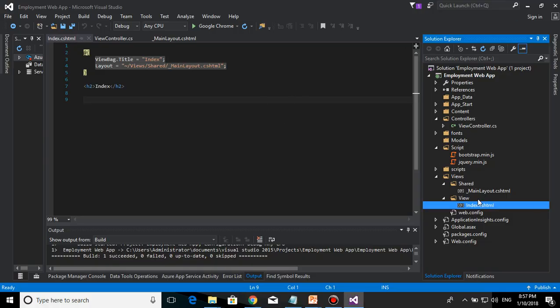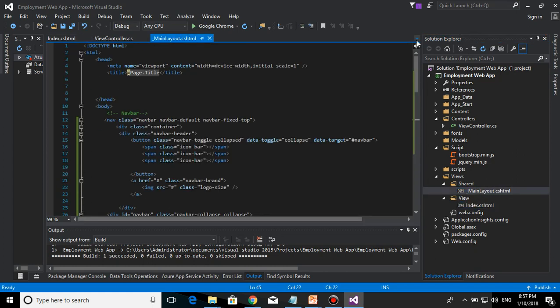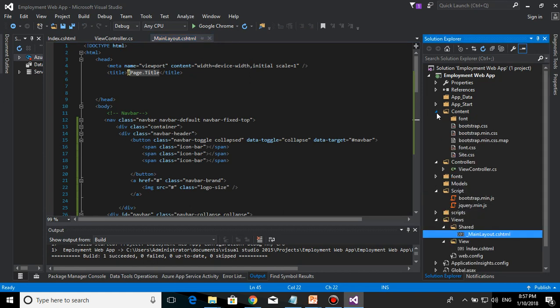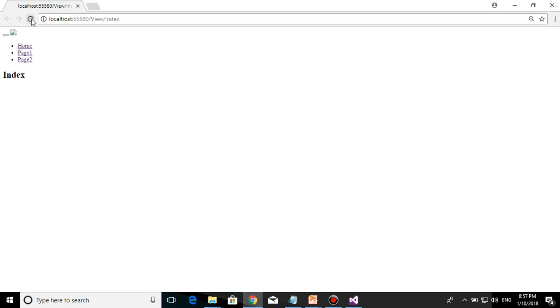Let's come back to our code. We write the code in main layout. Okay, we didn't add the bootstrap CSS file to our project. It should be placed in the header. This is the bootstrap CSS. Okay, let's come back and say refresh.